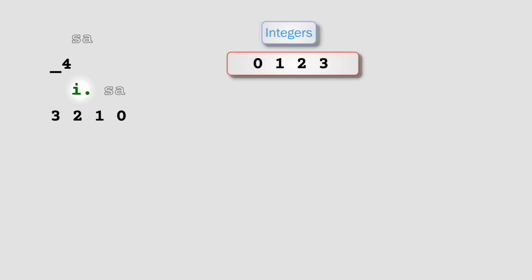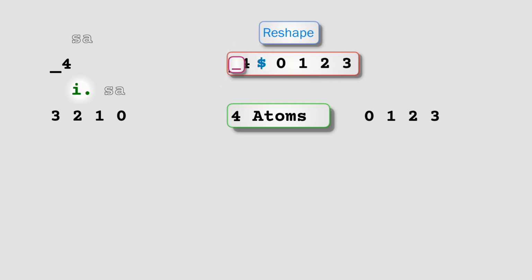The next examples show the way that negative values affect the function of the integers verb. Starting with negative 4 as an argument, it is easiest to begin as we would with 4 and reshape the integers 0, 1, 2, 3. The negative value indicates a reversal of the integers so that the increasing sequence 0, 1, 2, 3 becomes a decreasing sequence.